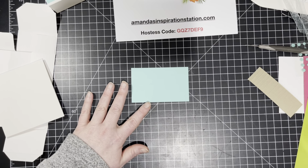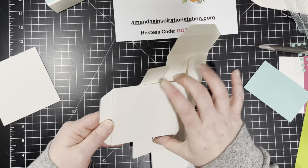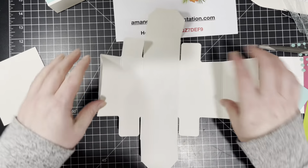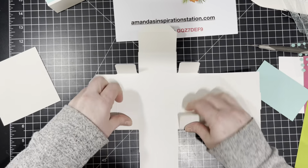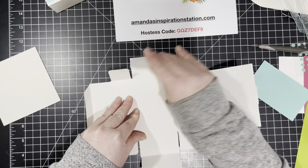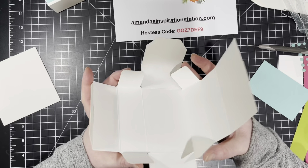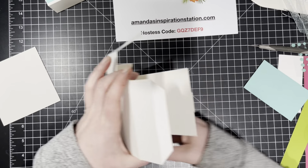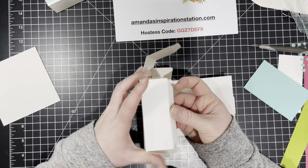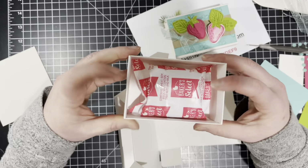So let's go ahead and put our box together first, because, well, that's always interesting. All right, so first of all, you're definitely going to want to fold your box on the score lines. And this is a nice, strong, heavy-duty box, so you definitely want to do that. Basically, what you're going to do is, obviously, this part here with the little tab, you think is the top, but it's not, because this is a slider box, okay?